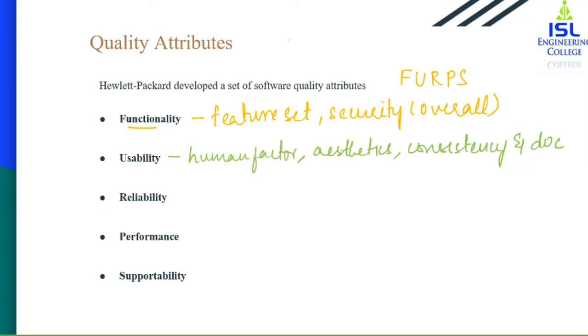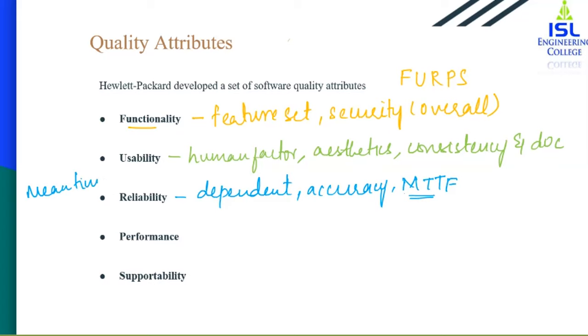Now reliability means how much the person that is using the software, that is the human, how much he can be dependent upon the software, how much he can depend on the software is called as reliability. Now when you're depending upon the software, it is also going to identify what is the accuracy of the software, whether it is giving you exact results or not, and what is going to happen when your software is going to crash. That is called as MTTF. MTTF is the mean time to failure.